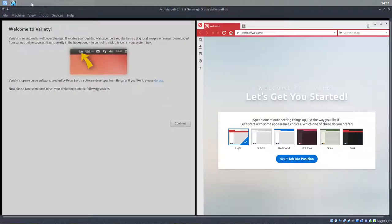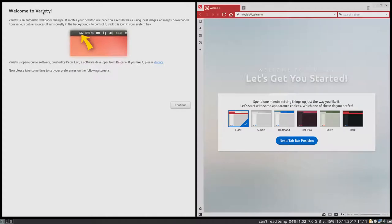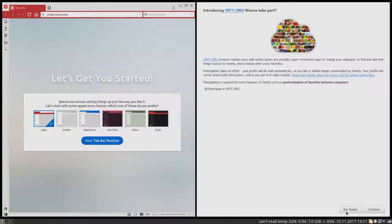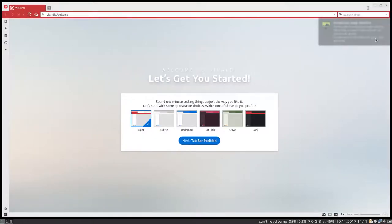What I'll do, as you can see, I am on OpenBox, but I'll try with a Control F and you'll have a full screen. And as you can see, this is what you'll get with this 1, 2, and 8 activated. And one is the variety. It says, look, this is the first time I boot. Tell me what I need to do. And you set it up like you want to. Every 5 minutes and every minute, I want a new wallpaper in. Close. And that's it. What else?